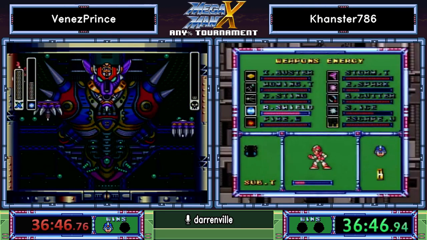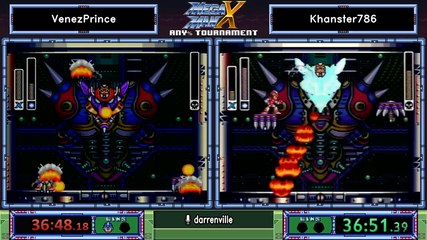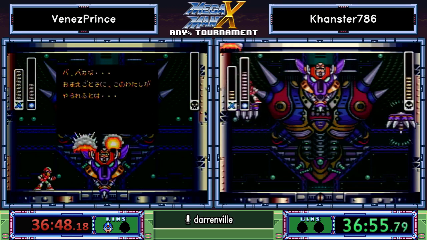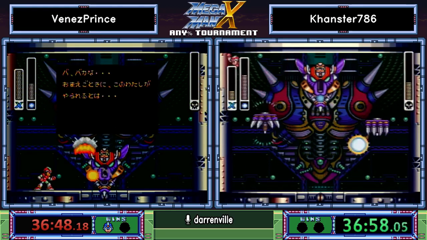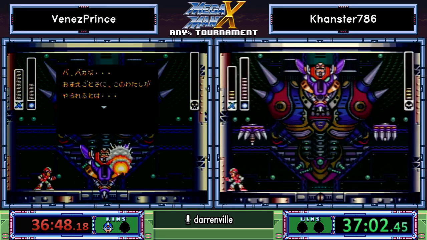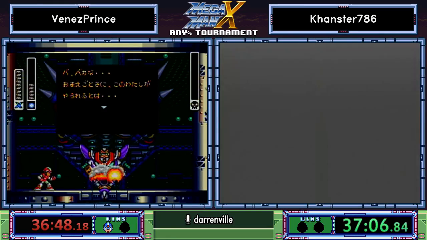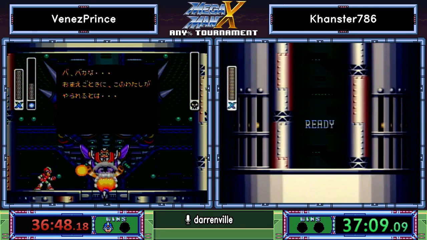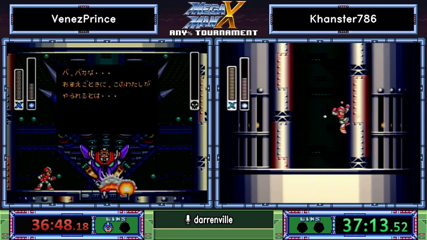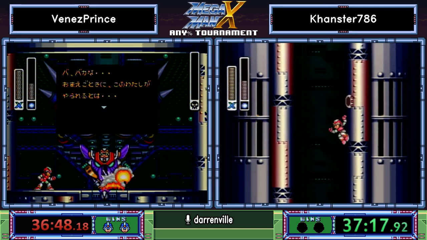Looks like Venez is gonna take it. It's 48. Very nice. Khanster gonna be right behind him. He can't take any more hits. Oh, he takes [it] on the platform. Alright, Khanster, you got this.